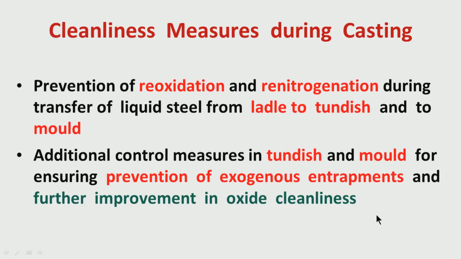Now, we have come to the end of secondary refining. That means, we have tried to bring down the level of oxygen by deoxidation first. We have tried to bring down the level of sulfur by desulphurization. Phosphorus we have taken care of in the primary steel making itself, as I have discussed earlier. So, we have taken care of phosphorus in primary steel making, that means BOF or EAF.